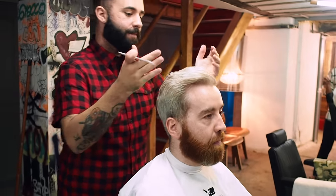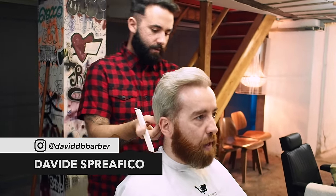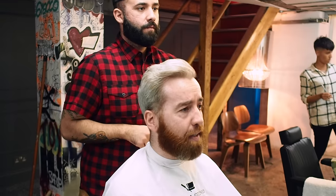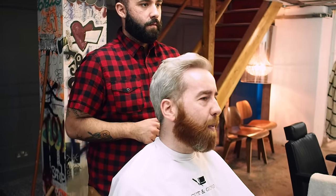What are we doing? So, two sides of back, yeah, or a little bit shorter? I think, I'm quite happy to go shorter. I'm quite happy to leave it in your hands. Beard, I'm liking the shape. Tidy up. We've got this.